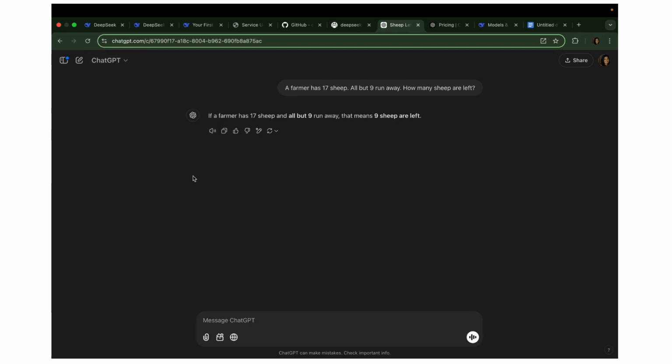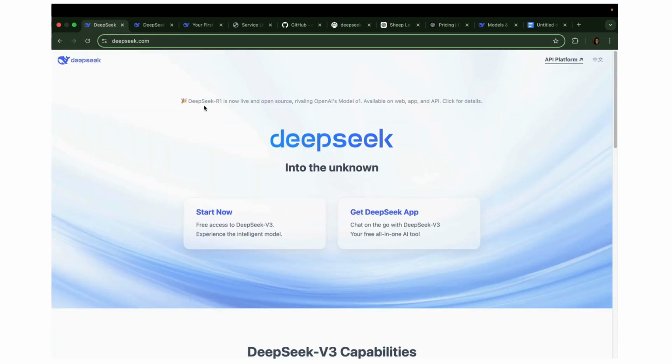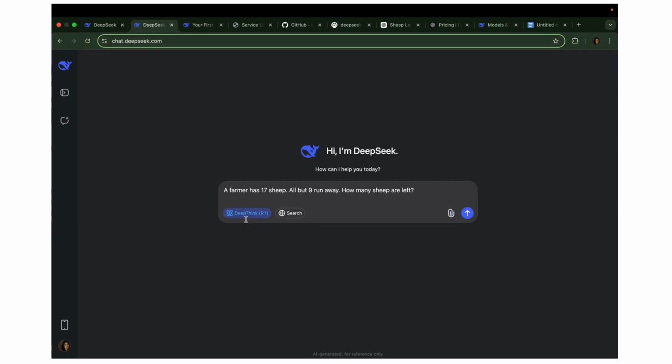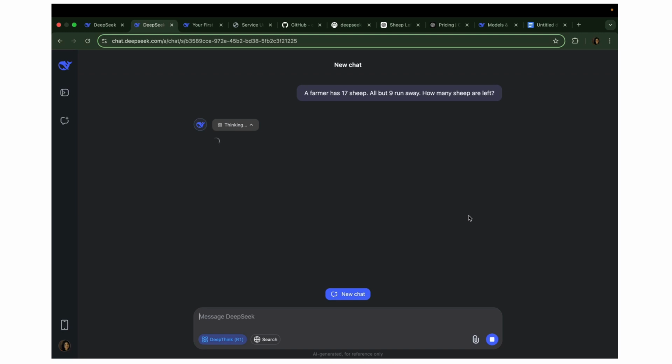When I'm using the ChatGPT model, it answered me in milliseconds, or within seconds, I can say. And it didn't do any reasoning to answer it. It's like a student who just answers without giving a thought. In our case, this answer is right, but let's see how it performs on the other questions. But before that, let's compare how this question works on DeepSeek. I just copied this question, explicitly mentioned that I want to use the R1 model here, and now I'll hit that button.